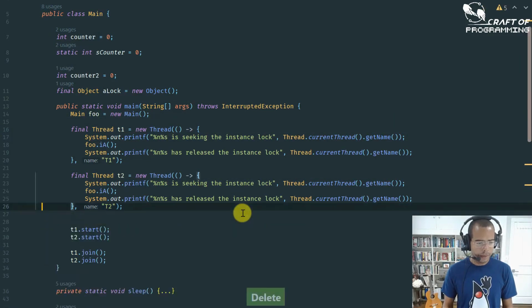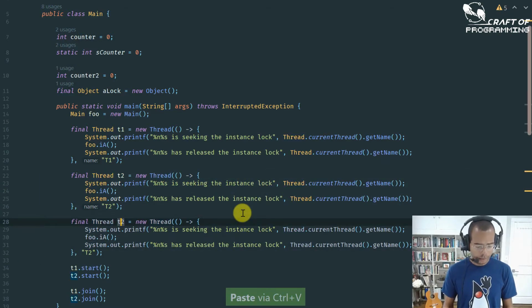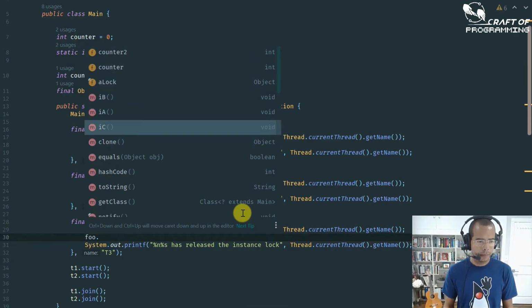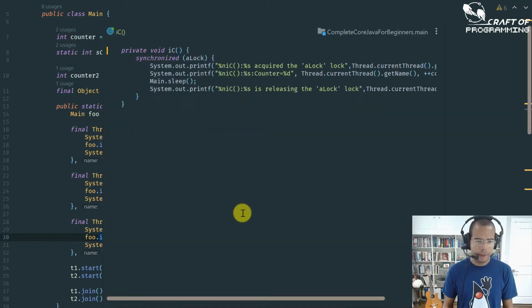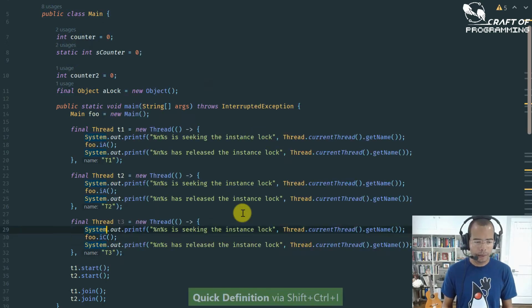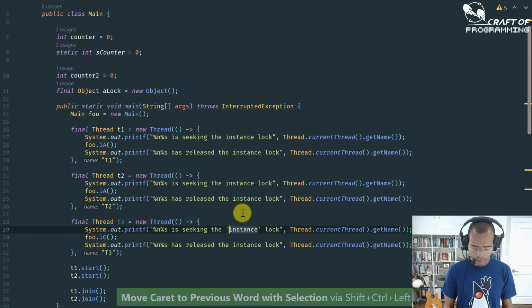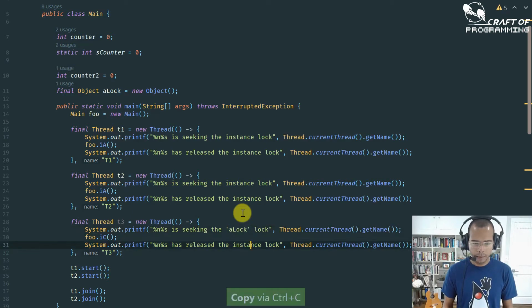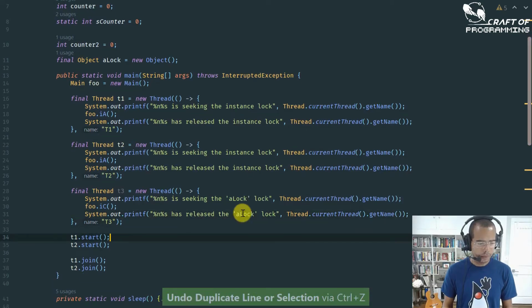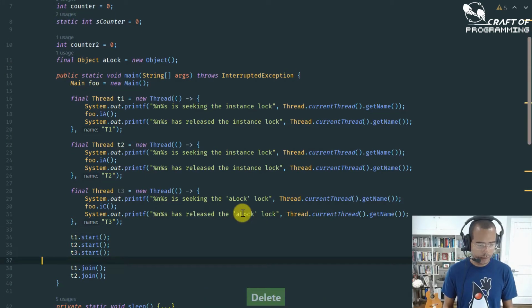Let me grab this guy here, and let's call it thread 3, and this guy is going to call the method C, the one that synchronizes on the A lock. So it's seeking the A lock, and has released the A lock. Obviously, let's start this thread and let's join it.